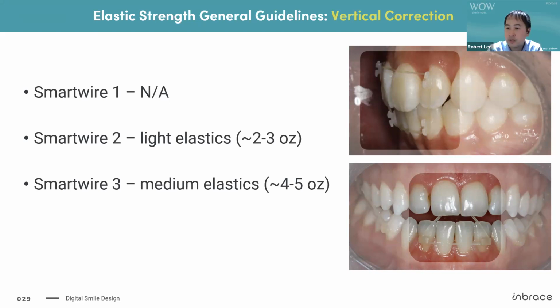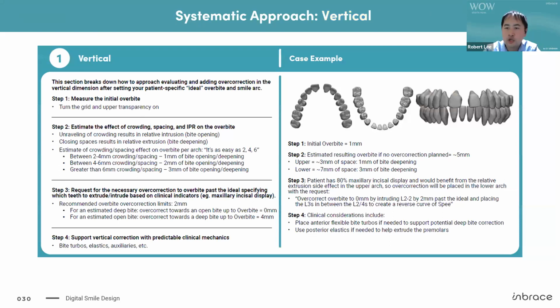I find that most of my cases with open bites, I run light elastics in Smart Wire 2, and then they close really nicely and predictably, even if they're just wearing it at nighttime. So in this case here, I do a lot of the vertical elastics shown on the bottom, where I run it from the IP loop between the upper ones down to the lower twos. And I talked about this actually a lot in the last webinar, and even talked about different examples and how to approach the vertical elastic wear. So all of this is discussed in the reference guide. So everything I just went over is in this reference guide.